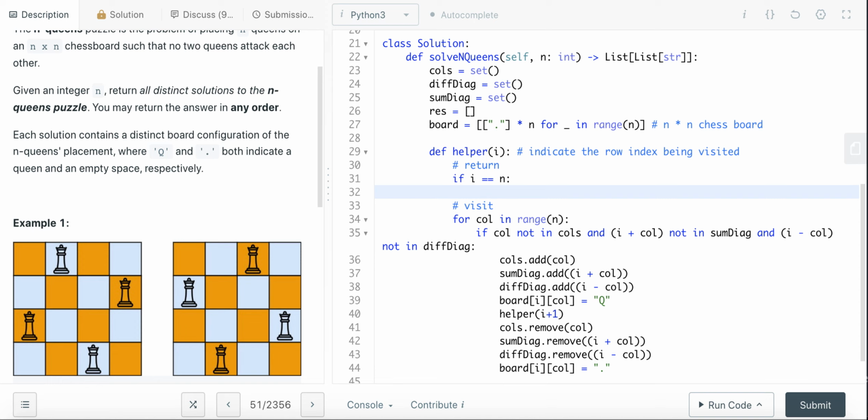We already finished traversing and placing the queens on the board, so we just need to add this configuration to the results. So in that case, result.append.